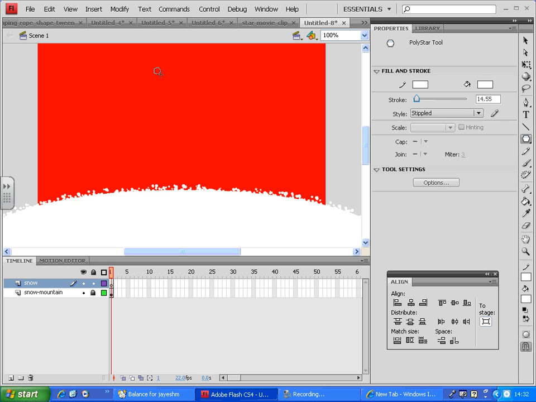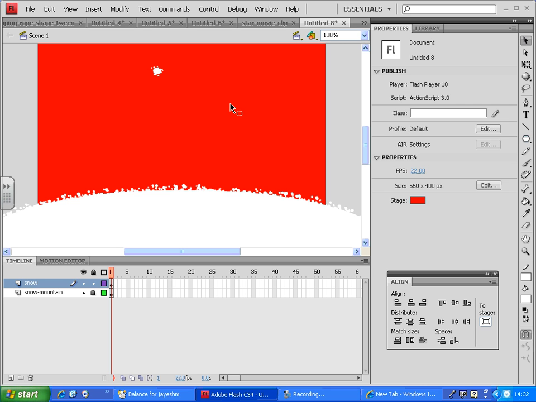Do you see that? Because the stroke I've selected was stippled, the polygon looks like that. But we want something like this. We can't have snow looking like a typical ellipse or a circle or rectangle, right? So an abstract look suits nicely. Now this is a shape, okay?